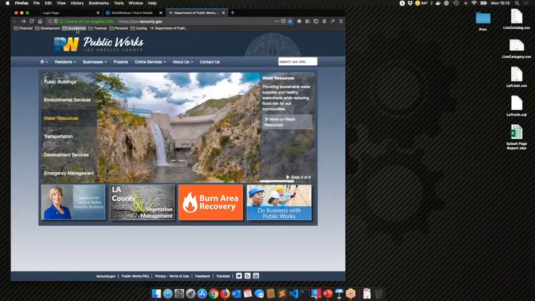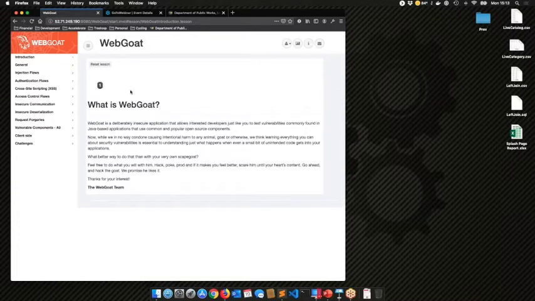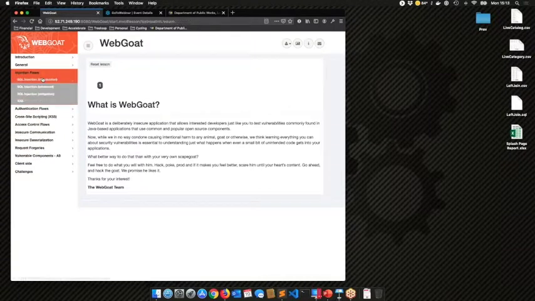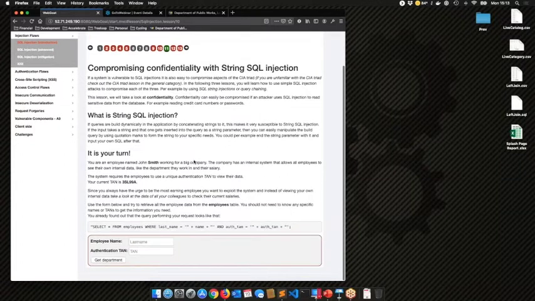So in WebGoat here, one of the exercises that I typically will have folks do if they can is under injection and SQL injection. I think it's, yeah, this one.